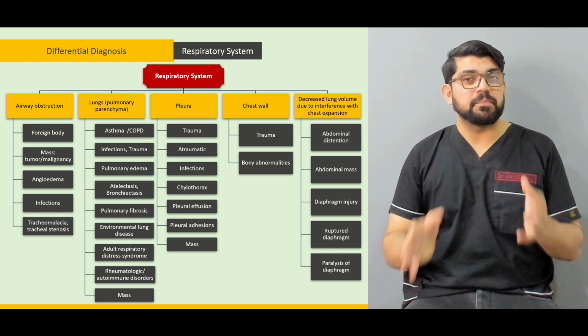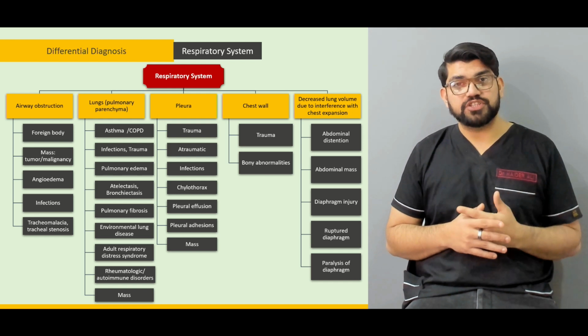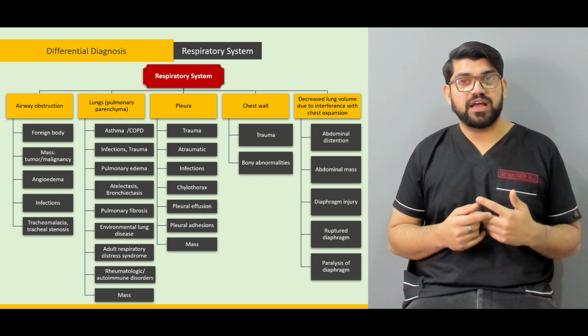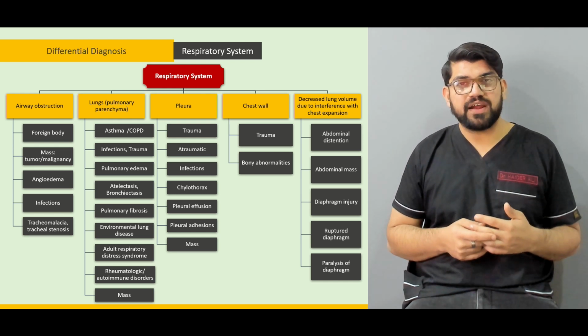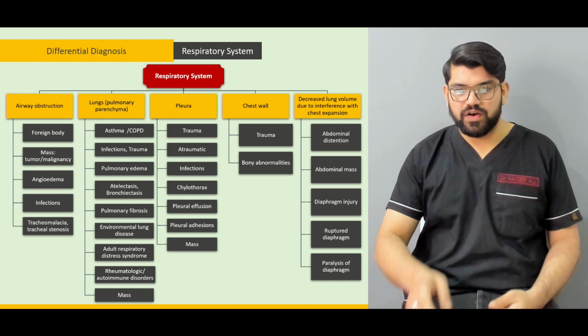Paralysis of the diaphragm occurs in multiple diseases, for example, myasthenia gravis. For example, patients with autoimmune diseases or periodic paralysis can present with diaphragmatic paralysis. Duchenne muscular dystrophy can present with paralysis of the diaphragm.